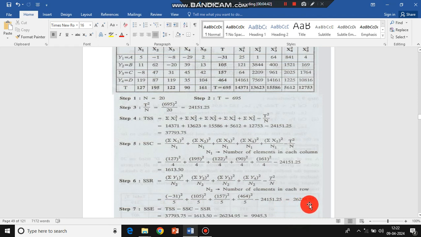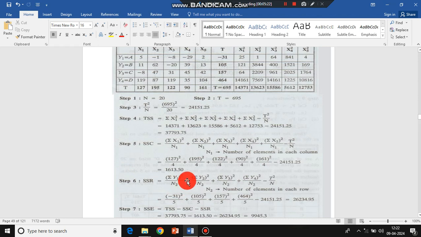If you cannot understand quickly as I teach this, you play it again and again so that you can understand very easily. You play this particular video 1 time, 2 times, 3 times, 4 times, 5 times, as the case may be. Some students may get the answer within 1 time. Sometimes you have to play 2 times, sometimes 3 times, sometimes 4, 5, 6, 7. According to how slowly you are learning, you have to play this video many times.